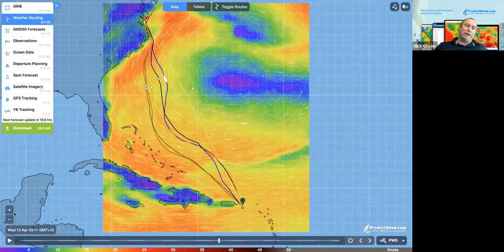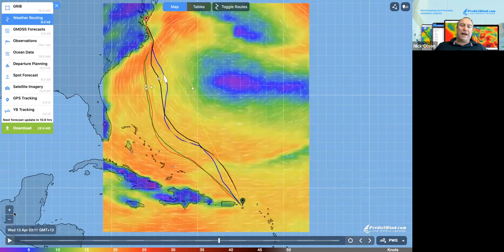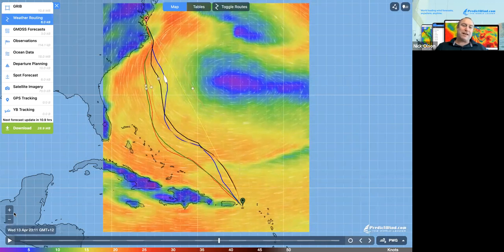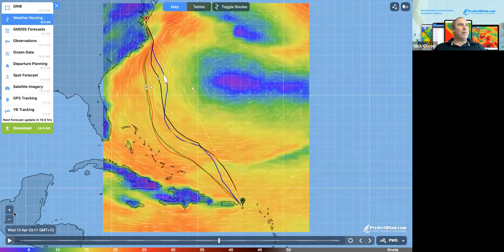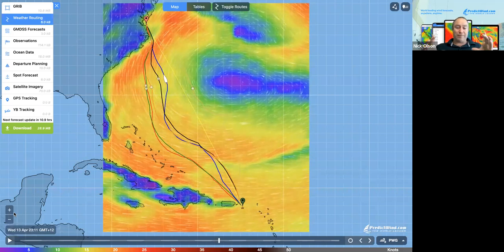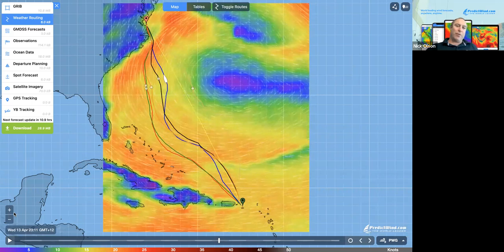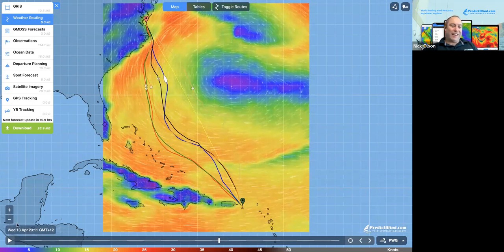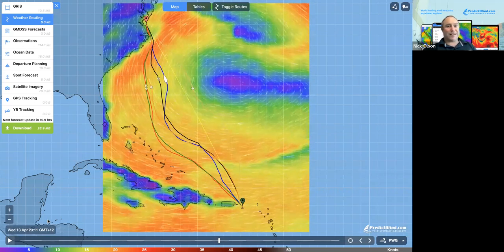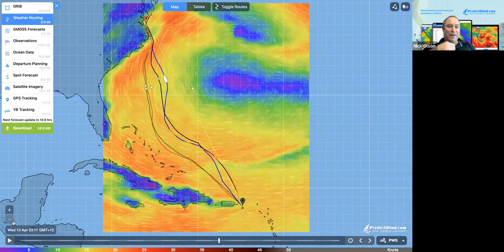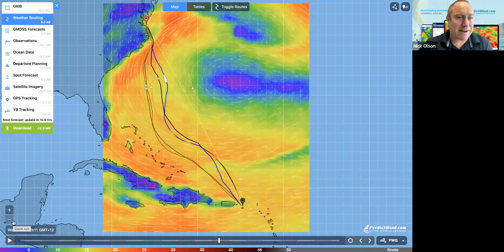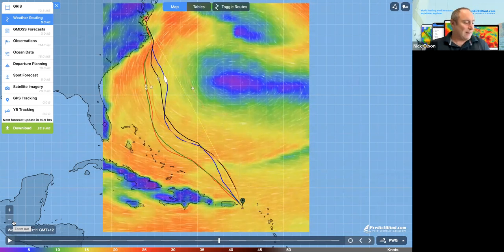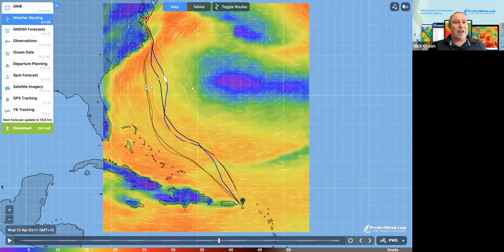I think if you're going offshore and you want to be able to see all this weather and analyze it, you definitely want to be on a bigger screen, because looking at weather, the bigger your screen, the easier you can see. Trying to do weather routing and whatnot on your phone can be a bit hard. It is nice to have it on your phone, but yeah, not everything.